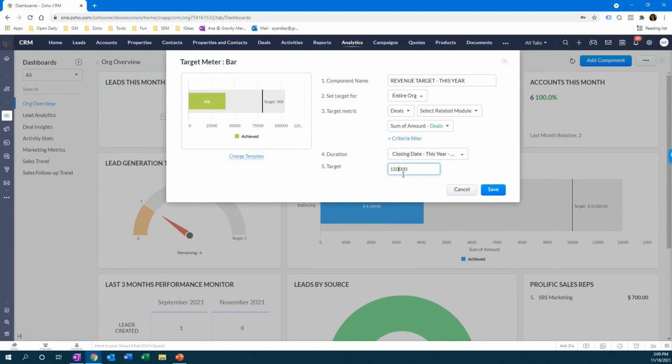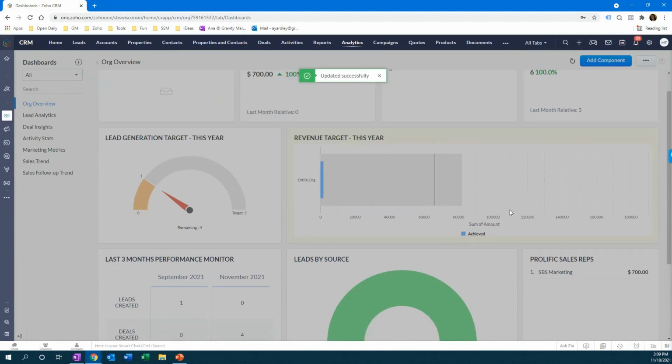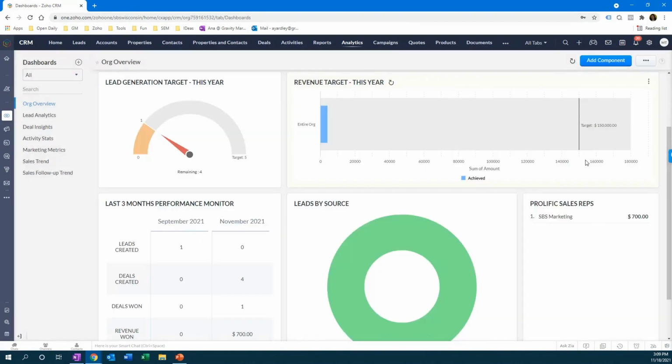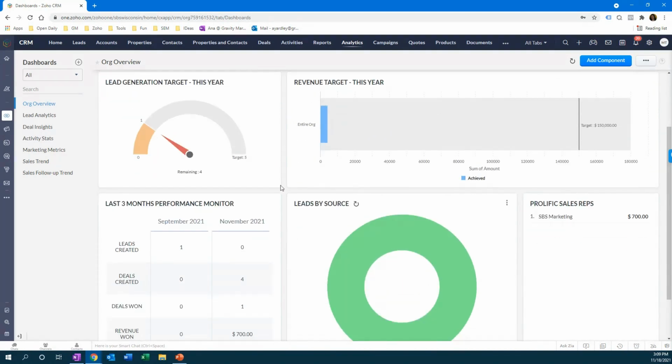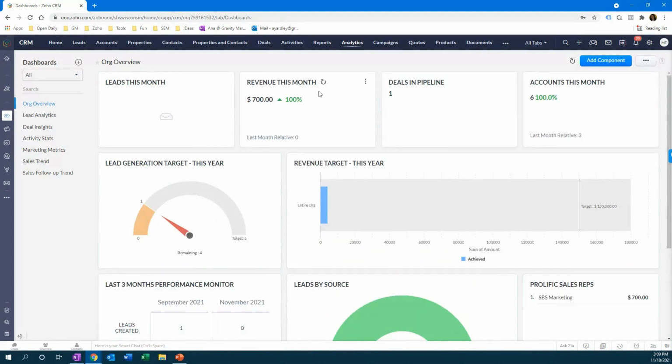So let's say you want a little bit of a higher target. It's going to drop your line with your target and give you a feel of where you're at. And this is one simple graph. The other examples are also a bit of a target focus. This is another idea, the more simple KPI where you just track revenue, this month, this year, versus a previous period. So it's very good to track progress month on month.